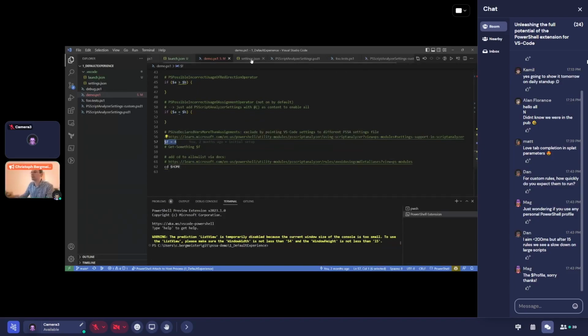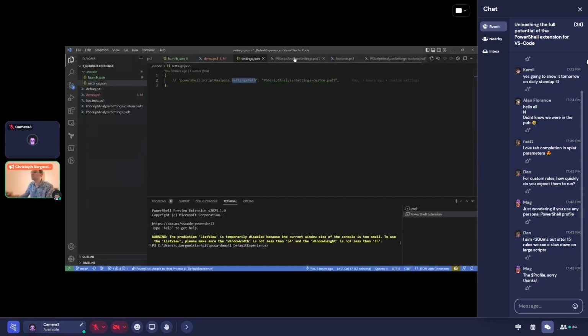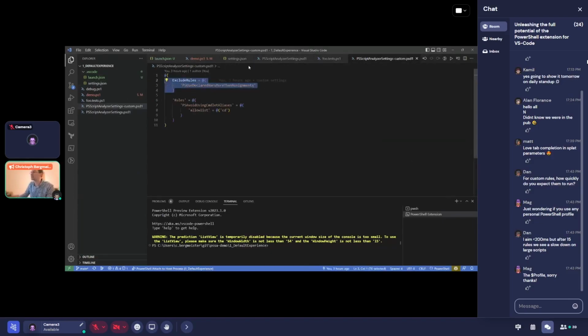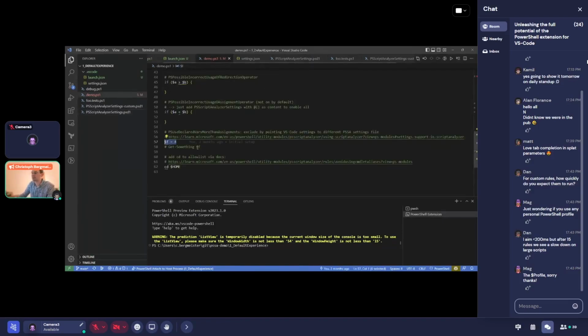So let me actually see if I can just copy paste that and it just works. Sometimes error handling is not the best. So we've added that in there and we see it's gone away. So now we can slowly remove rules if it's too much. And we can also customize them more.